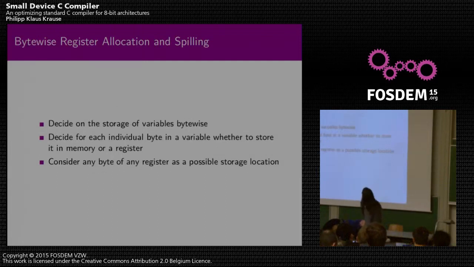Okay, so much for the optimal register allocation. Now for the byte-wise register allocation and spilling, the things that only the SDCC port for the Z80 has now. Traditionally, a compiler sees a variable and decides, okay, either it goes into a register or it goes into memory. What we do here is, there's this variable, and for every single byte of that variable, we decide where it should go. Into memory, which in this case means on the stack, or in some byte of some register.